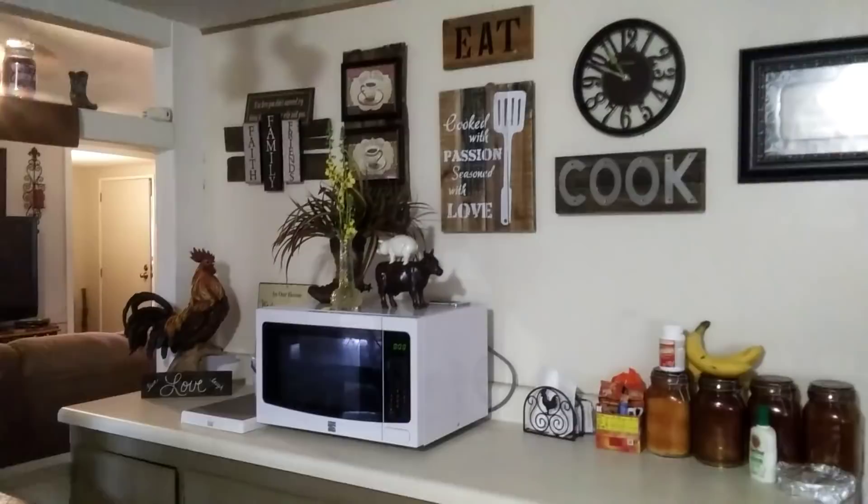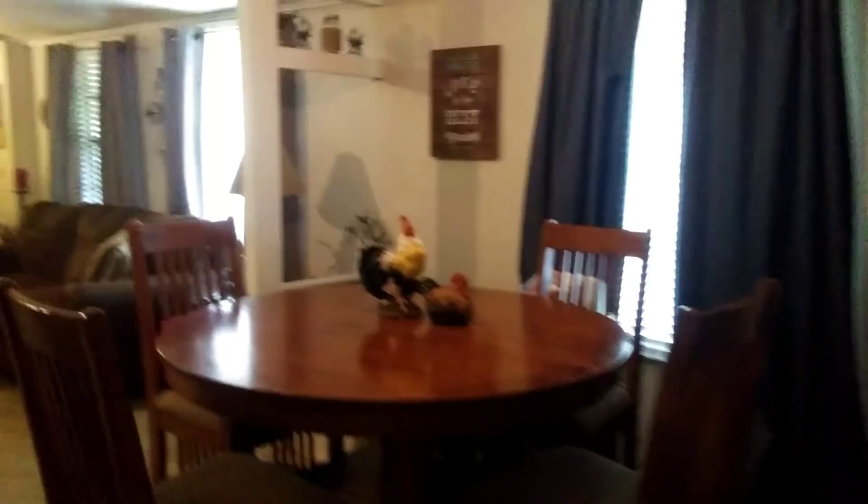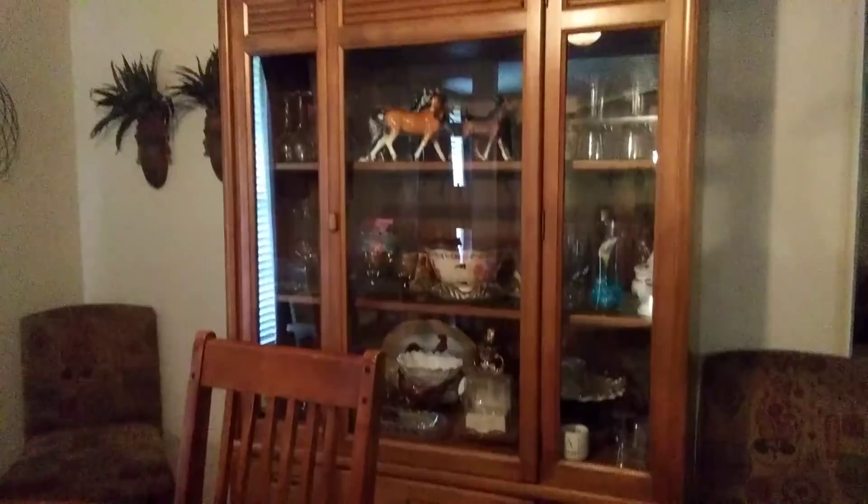I just think her decorations are adorable. My mom always helps me decorate my house — that's where I learn how to decorate, from my mom. Coming through the kitchen, this is how the dining room looks from this angle. She's got all her catch-all stuff here, they're going through things slowly. She's got a little china cabinet right there with some cute stuff in it too. That's how that looks.